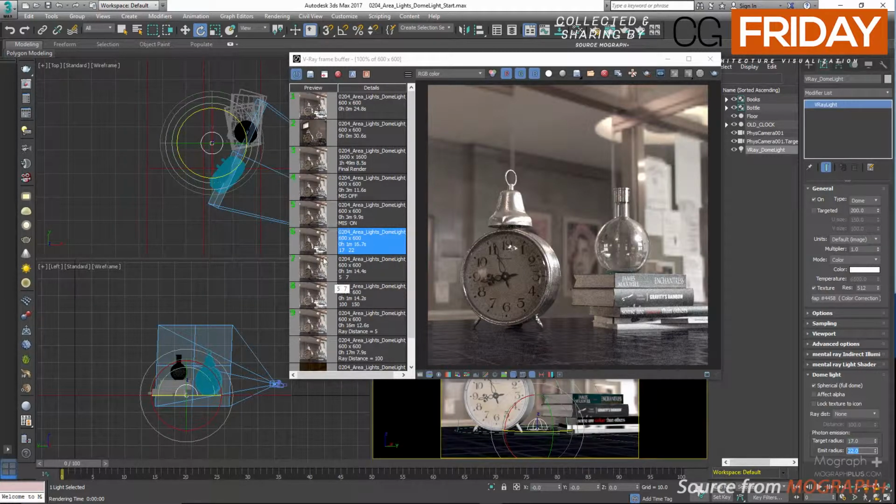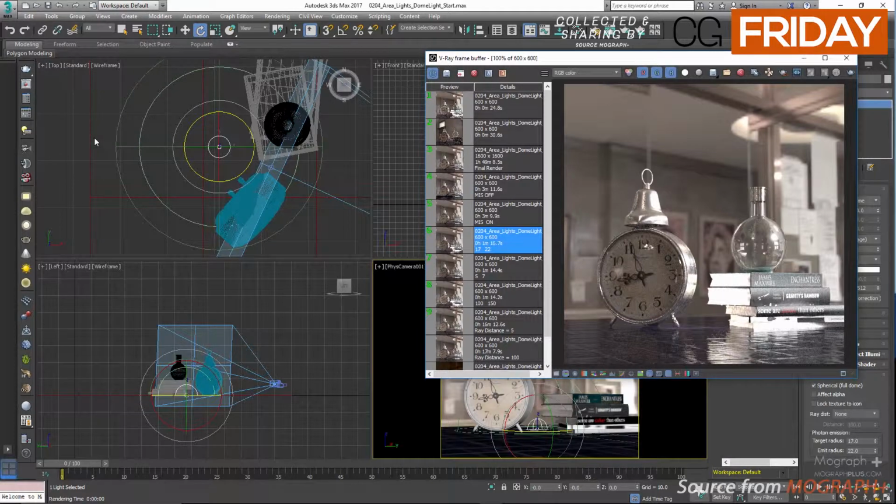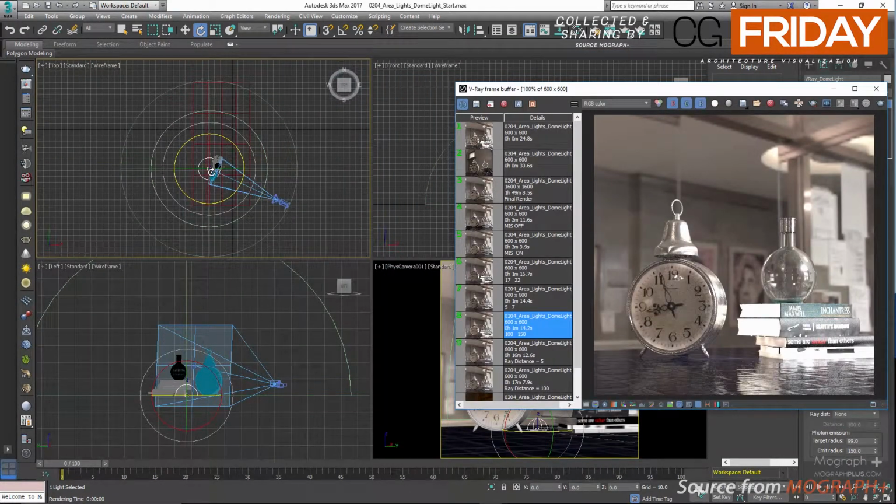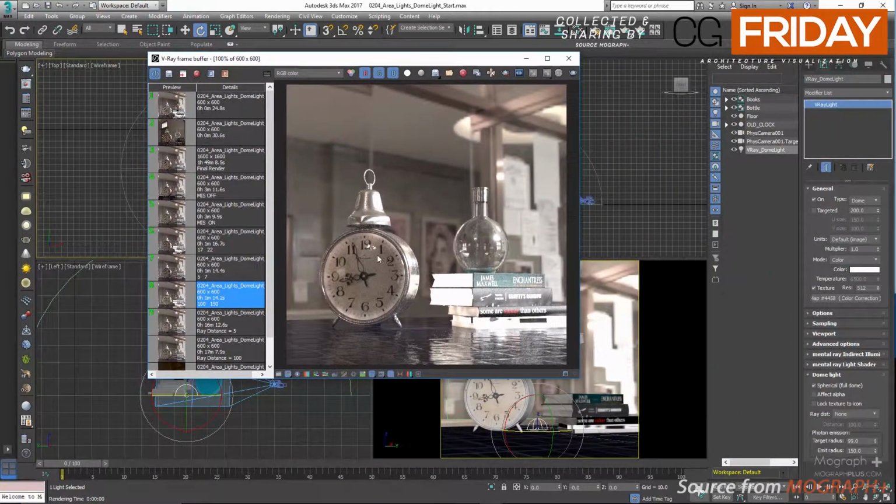And if I take a look at my top view, you can see the green circles or hemispheres aren't completely encompassing our clock and books, and you can see that translates into our render as well. If I come here and increase the target radius to 100 and emit radius to 150, you can see now in the top viewport we have the green circles encompassing our objects completely, and this is the render you are gonna get. Now as you can see, the caustic effect is quite visible, especially inside the clock.